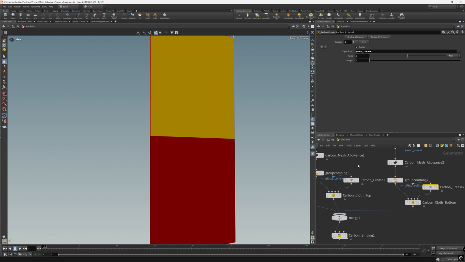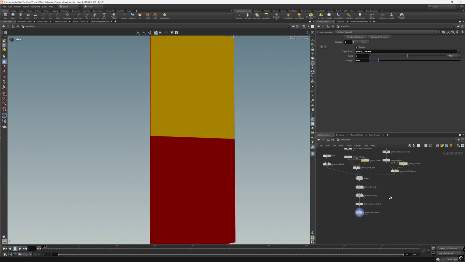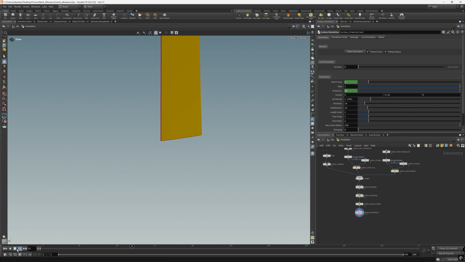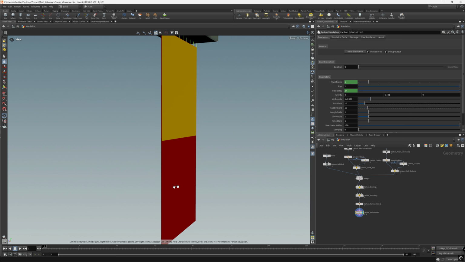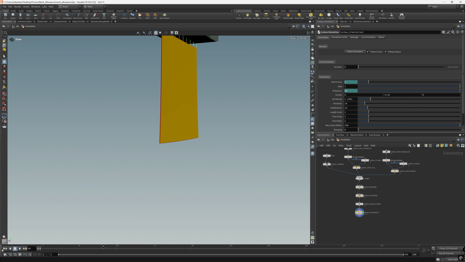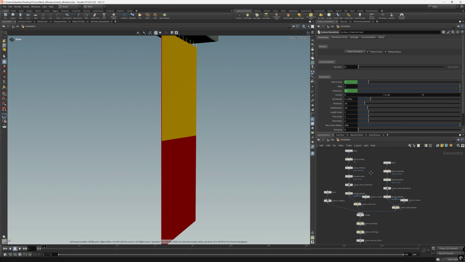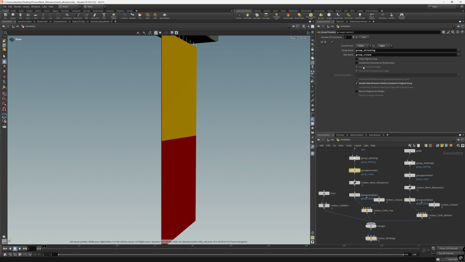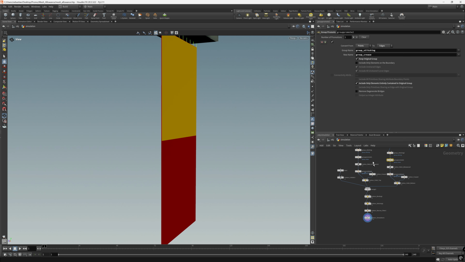So even if I set the strength of both crease nodes to, for example, 100, I'm now zooming out, reset the simulation, and run this. Oops, my apologies. You know what? We removed the stitchings. That was a mistake. Let's go back. What did we do wrong? Go to group promote again, and we forgot to tick keep original group. We actually deleted the stitching group and promoted it to group crease. Same here, keep the original group. We did not want to get rid of it.